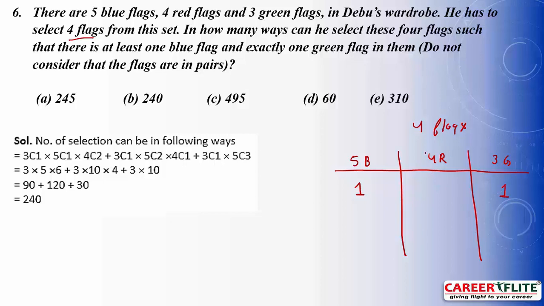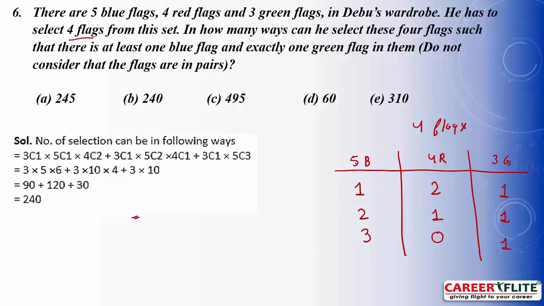So how many red flags will there be? If 2 are gone, the total number of flags is 4, so 2 red flags. In the second case, green flags will always be 1 and there is at least one blue flag; the next count will be 2 blue flags, 2 plus 1 is 3, and then 4. In the next scenario, it may have 3 blue flags because blue flags need to be only at least 1. Red flags here will be 0 and green flag is always 1. So we have 3 cases.